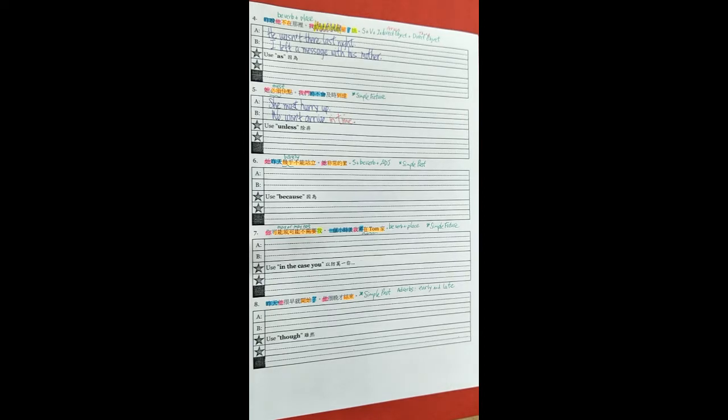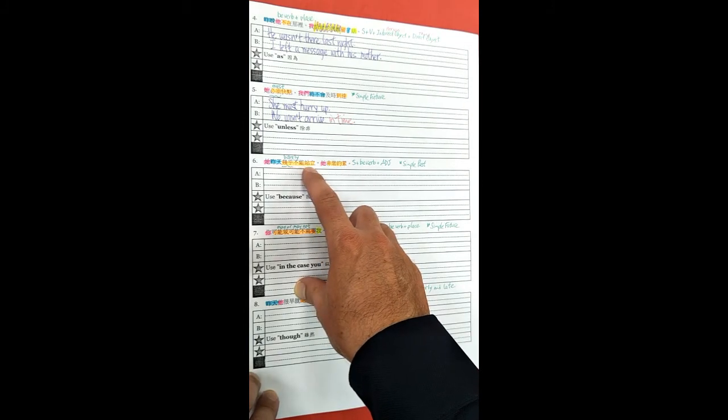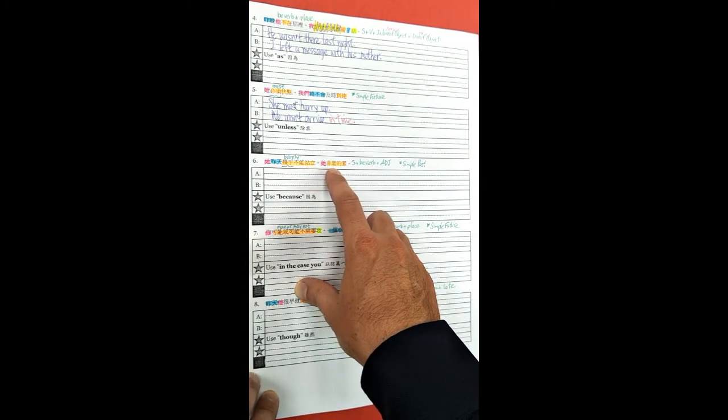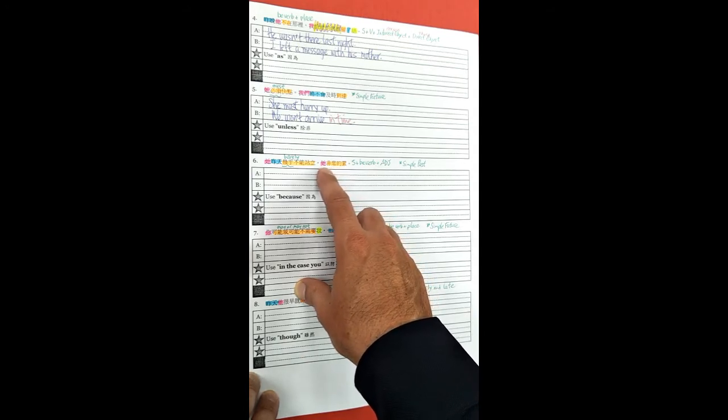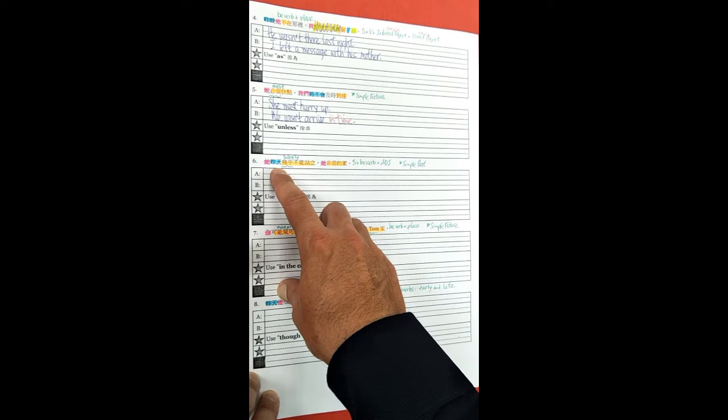Okay, number 6. Take out your orange and color the verb. Okay, I will explain this. Take your pink and color the subject. Take your blue and color the time.